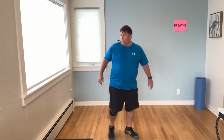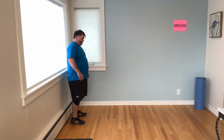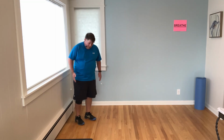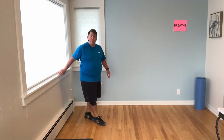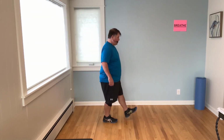Okay, a little bit of tightrope walk here. Last part of our balance and cool down. So tightrope can be as wide as your hips, pretty easy, or maybe it's as wide as your feet together, or maybe it's as wide as 1 foot. Okay, so play around with how wide that tightrope is.